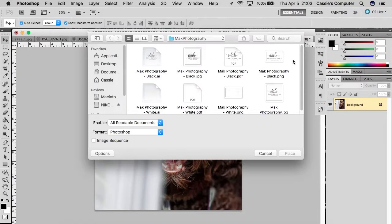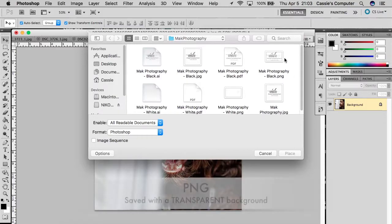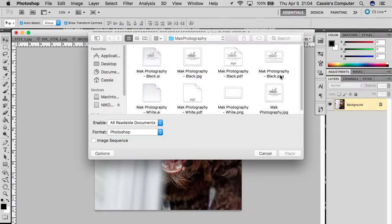Now if you're going with a graphic designer, it is best to ask them for a PNG file with a transparent background. If you do not have a PNG file with a transparent background, then it's a little bit more difficult, but I'm going to show you that with a JPEG as well. I'm going to open up 3 different files. You don't have to, you'd be just opening one, which is your logo. However, there's 3 different logos here. I have one that's white, one that is black, and one that has the white background. So I'm going to show you how to do that with all of these.